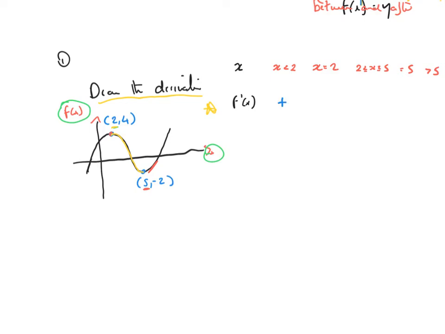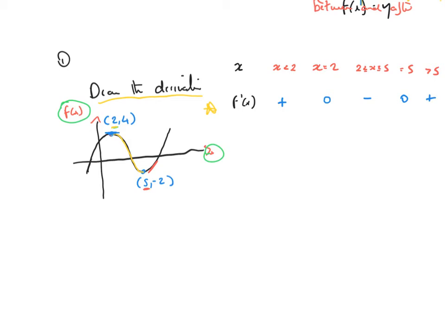Now what can I say here at 2? Well, the curve's going along at 2, so that is 0 gradient. What can I say about the curve between 2 and 5? Well, it's sloping downwards, it has got negative gradient. What about the curve at 5? Well, it's going along again, it's got 0 steepness, 0 gradient. And what about the curve after 5? Well, it's climbing back up, and it's got positive gradient.